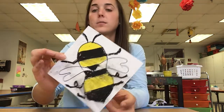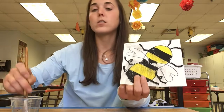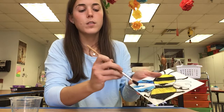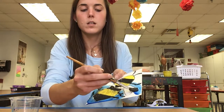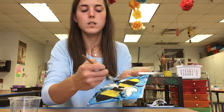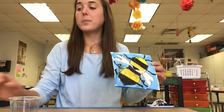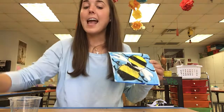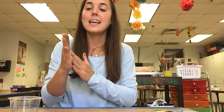After you have all that done, you can get your watercolor. If you don't have watercolor, that's okay — just make sure your background is not white. You will paint your background like this. Then send me a picture. I want to see your best bee — it can be different than mine. Mine is just a basic bee, but I want you to be as creative as you can. Send it to me in Canvas inbox or on my email. I hope you enjoy doing this and can't wait to see them. Bye!